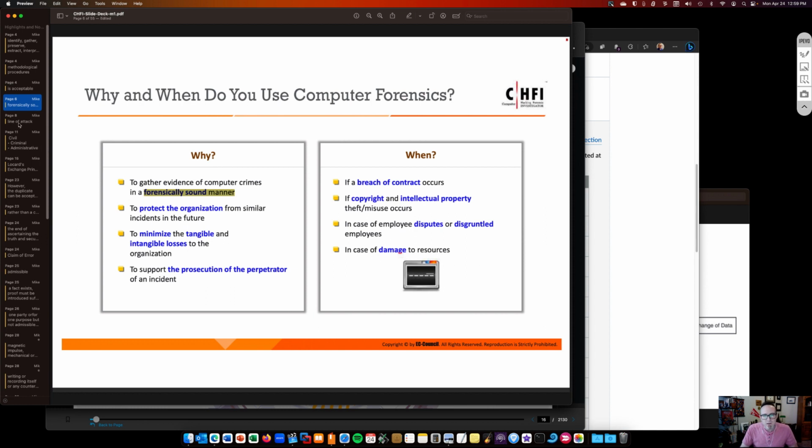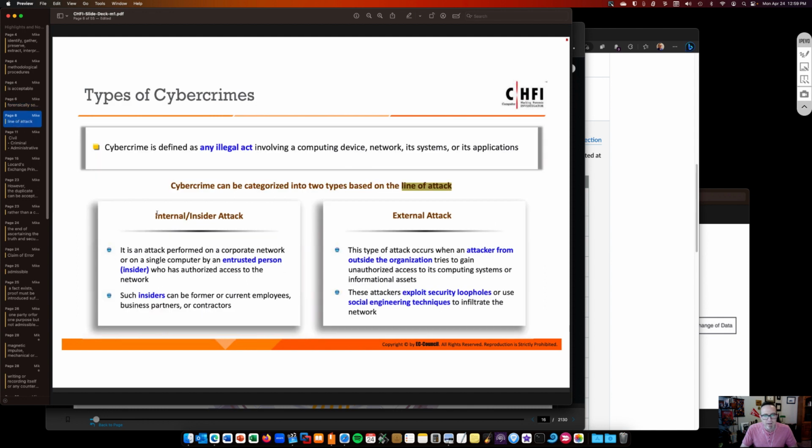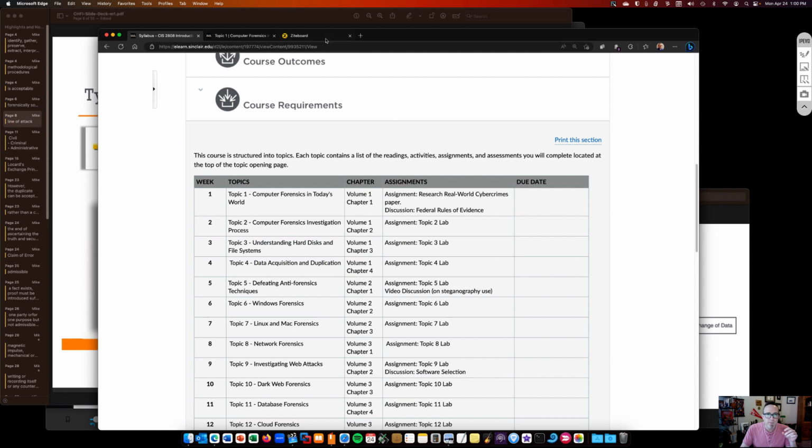And understanding your computer line of attack might help you in the process of identifying and gathering. Again, cybercrime is usually an illegal act involving a computer device and some systems or applications. But understanding if it's an internal or insider attack versus an external attack is something that's probably a little more unique to cybercrimes. And of course, the digital evidence portion. Now we see this a lot, even with murder, any type of physical crimes. We see the divergence of both of these things here.